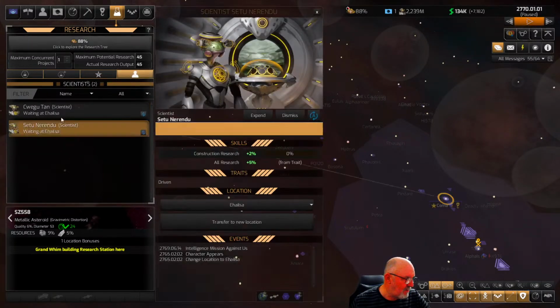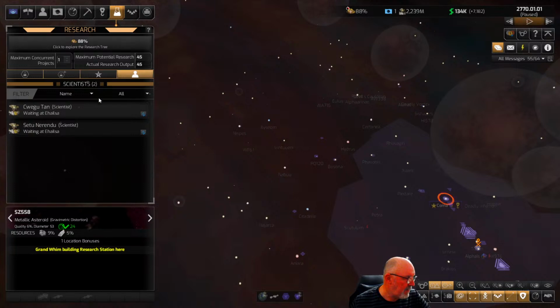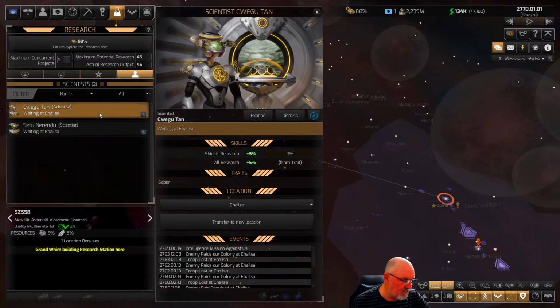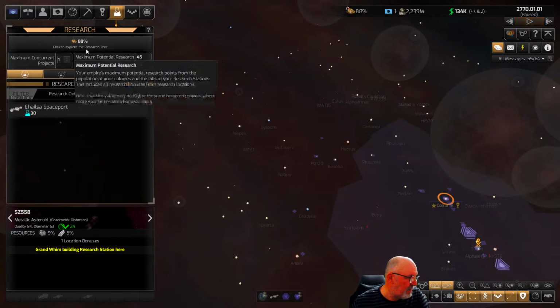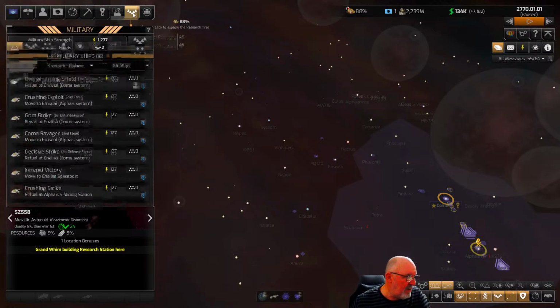Then finally with the scientists, we've only got the 2 of them in there. Do we have any high techs? Shield, construction? No, it won't really matter whichever one ends up going out to that base to be the scientist on that particular base. All right, let's just go back to research stations again. And we'll now go to military.